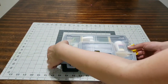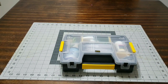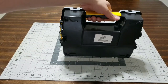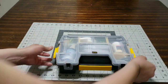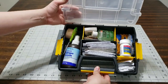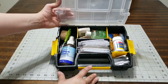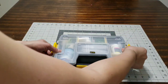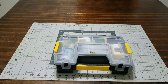And look at how beautifully it closes. It locks on the side and it locks on the front. And see, you can just carry it wherever you need it and nothing moves. That's what I love about the box. It really locks and holds everything in place and nothing moves. And this is my first aid kit box and I love it. Then just close it and it locks super fast. I really love that about this box.